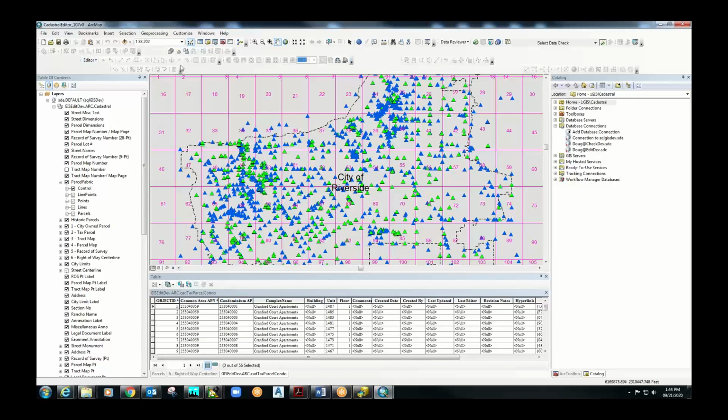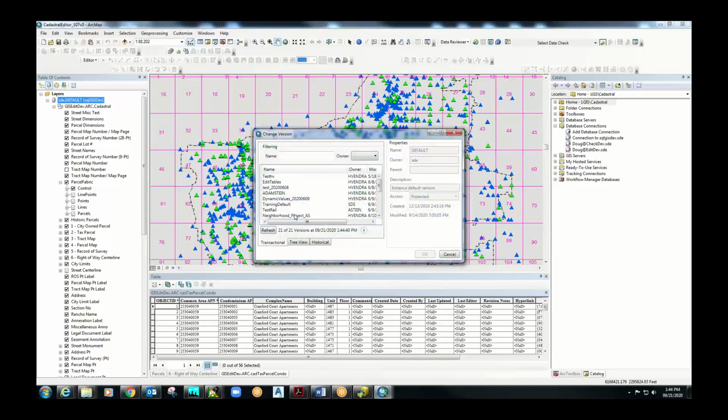You got to switch version. I thought you saved it after switching the version, but I don't know why. So go right click on the under layers, Doug. Nope, down below. Table of contents. Yep. Click on SD default. Right click on it. Change version. Double click, go to the very bottom. I know why. Sorry. Remember that MXD name was different, so this is not it. This is a different MXD, yeah.